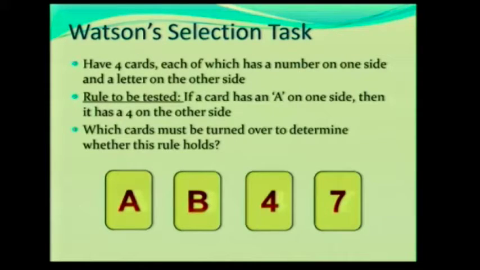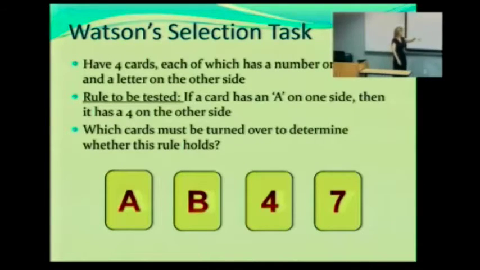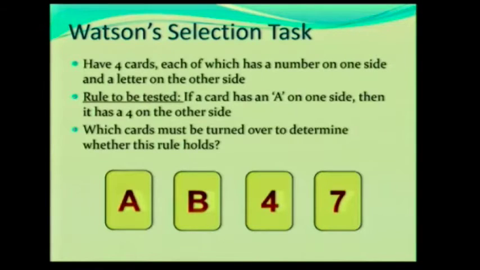A and 4. Okay, so let me summarize, and we'll vote. Is anyone still saying just the A? Who thinks it's just the A? A couple of you. What was the other one? The A and the 4. All right, and maybe about a third of you think it's the A and the 4. What was the other one? The A and the 7. One person, and all 4. Okay, one person.